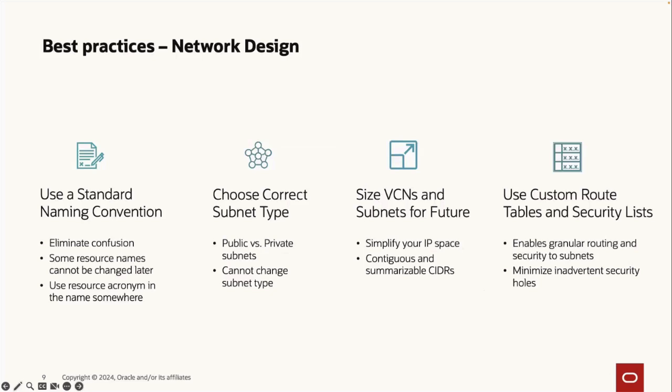Another recommendation, subnet types in OCI cannot be changed, so they can come in different flavors. You can have public versus private. You can have AD specific versus regional. Once you provision those, they can't change later, and it can get difficult to try to move resources if you want to create new ones. So just take a little bit of time, make sure when you're configuring those subnets, which type you need when you actually create it.